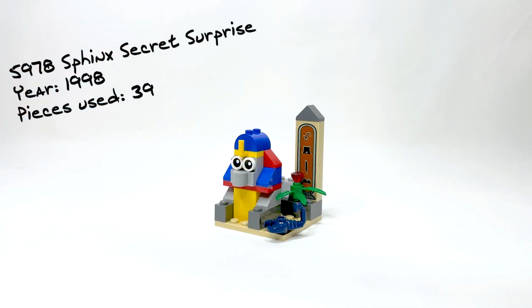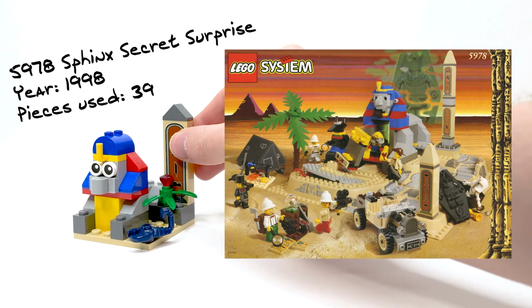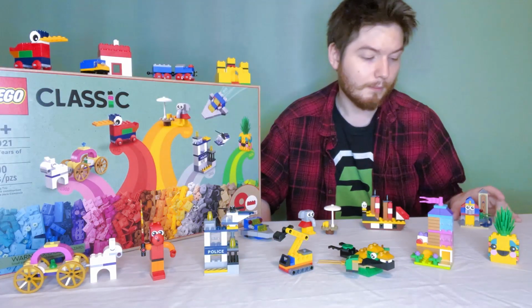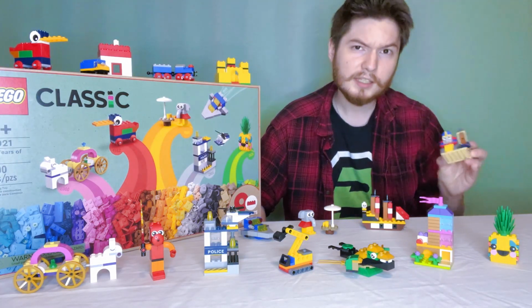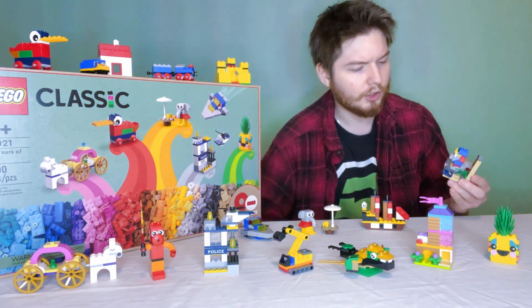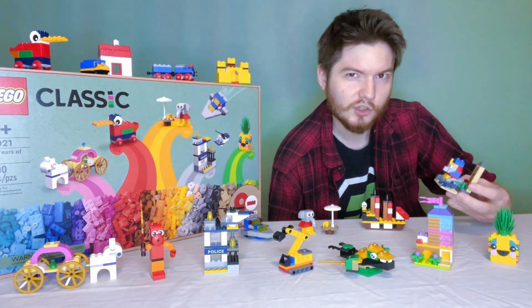Next up, skipping nearly a decade, going over to 1998, we're gonna take a look at set number 5978, Sphinx Secret Surprise, representing Adventurers. The set retailed for $50, contained 347 pieces and 7 minifigures. This was a surprise. I don't know why, but I did not expect them to include anything for Adventurers, but I'm really happy.